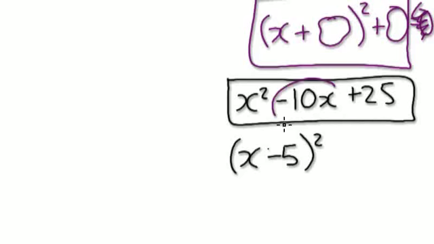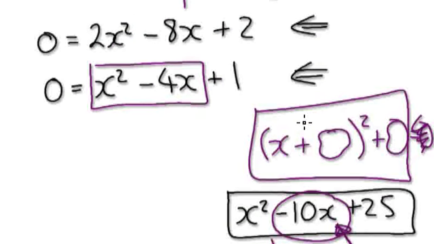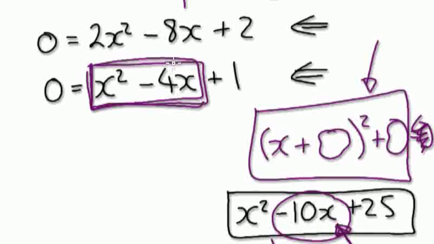If you look at this bit, in order to achieve this minus 10x, you're going to need half of this minus 10. I know this is weird. Just remember the word half. Now I'm trying to rewrite this whole thing in this form. Zooming into this, I need to create minus 4x, so I'm going to need half of minus 4x. Just bear with me, I know this bit is really strange. So I'm going to need minus 2.